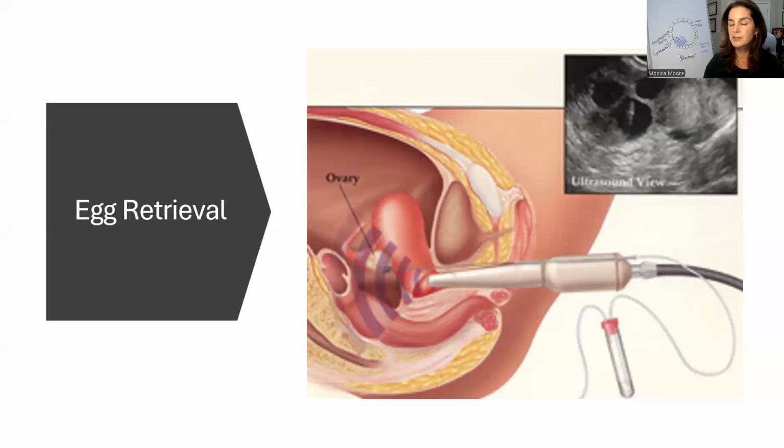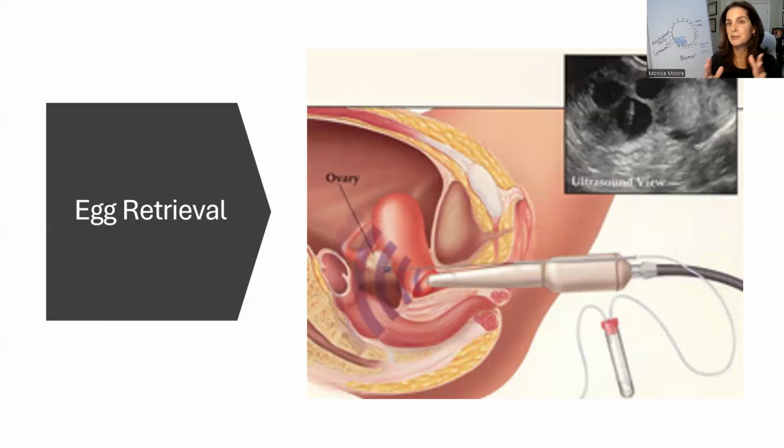So once it reaches a certain number, often between 18 and 20 millimeters per clinic, somewhere around there, we then stick the needle into the follicular fluid and apply light suction. The egg comes out with the follicular fluid, where it's put in a petri dish for the embryologist to identify it. You will know the day of the retrieval how many eggs are retrieved, but you don't know till the next day how many are mature and how many fertilize. So all we know the day of egg retrieval is how many eggs were retrieved.